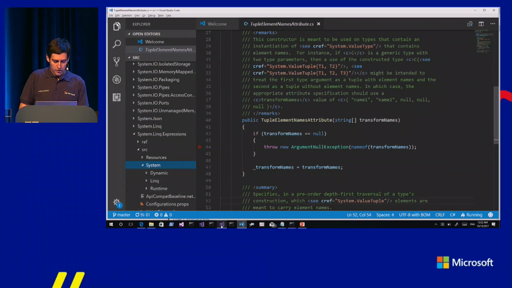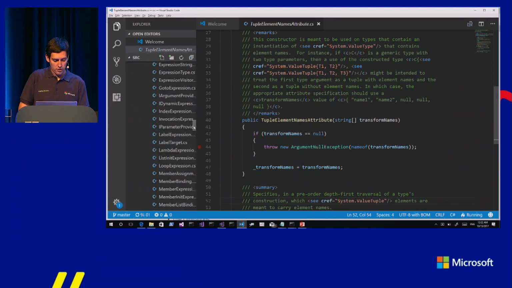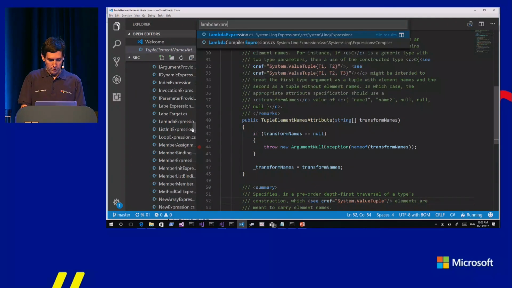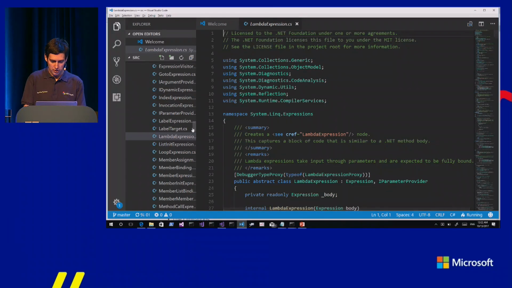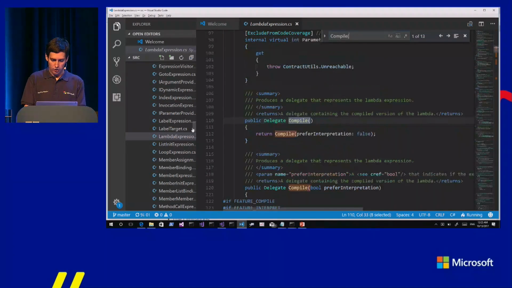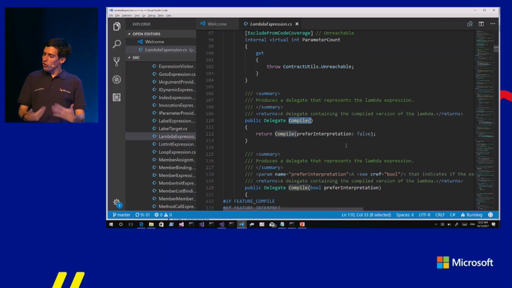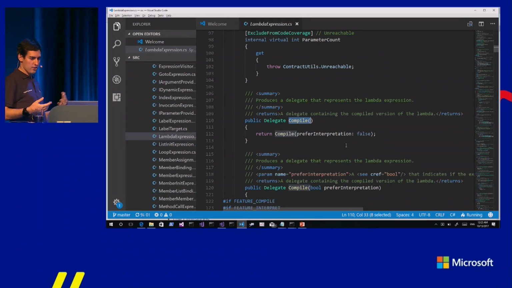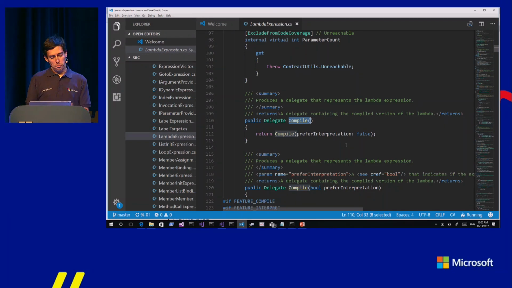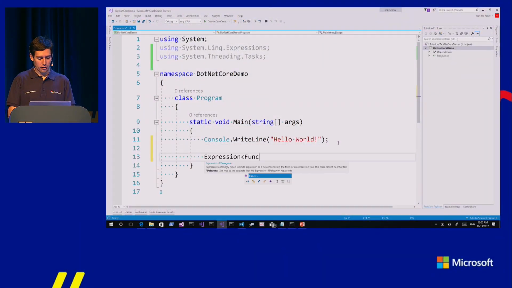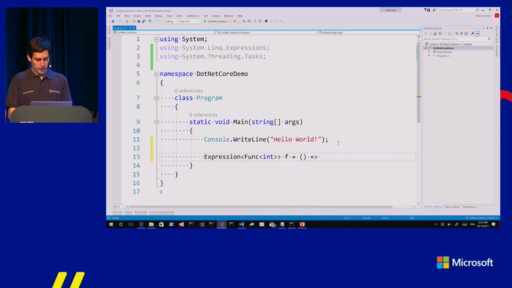Now, what's interesting is that expression trees also contain support to compile those expressions. So if you go over here, let me do Control P to get to that file. Let's say LambdaExpression. We have a Compile method in here somewhere. There we go. So you can actually take a lambda expression and compile it. At runtime, we'll generate IL instructions that can get JIT compiled, and then you can invoke that expression tree. I have a small example, not over here, I will rewrite it, but say you have an expression of Func of int, and you want to return 42.